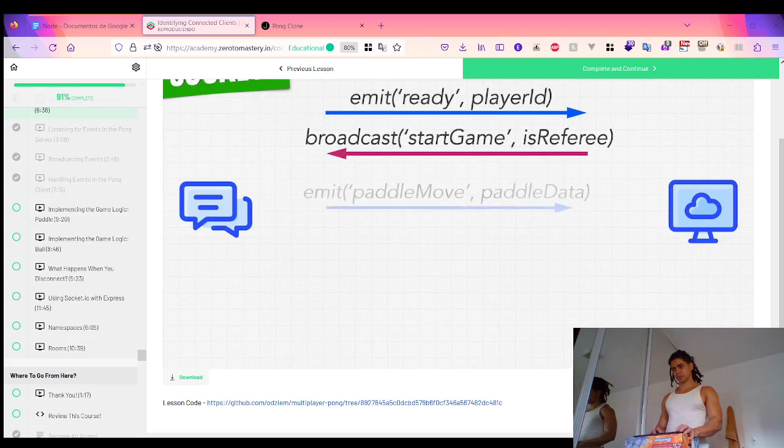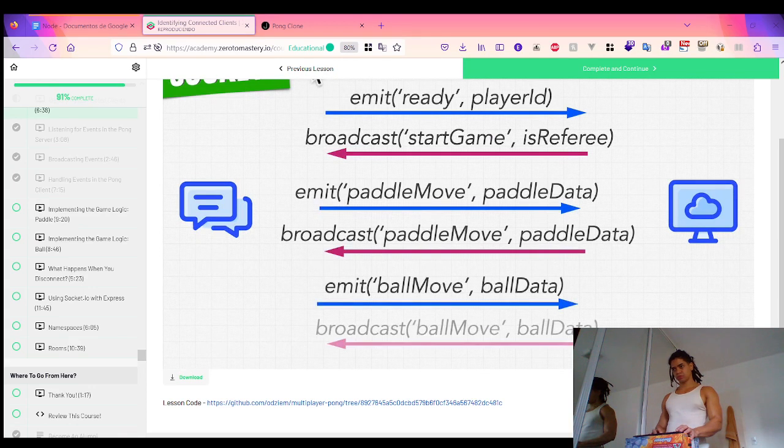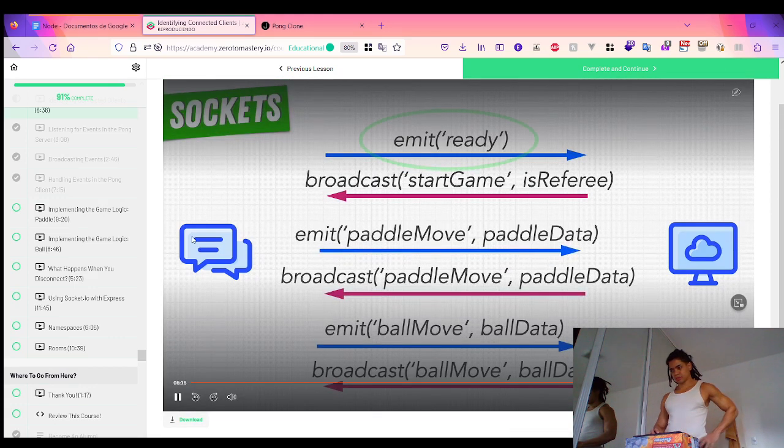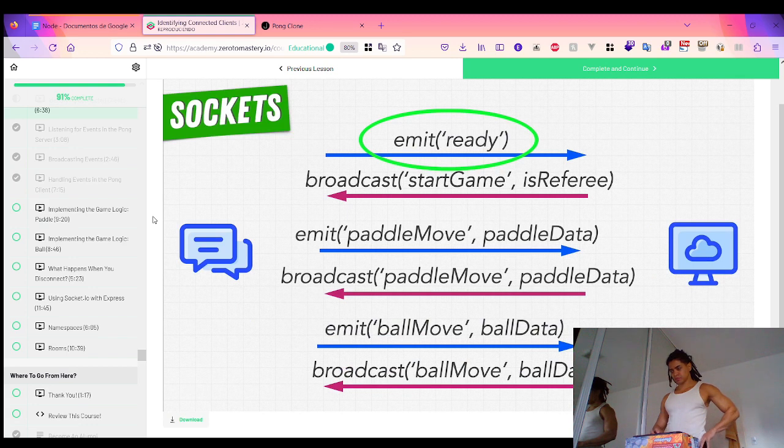Given this new information about socket IDs and how we can use them to identify our players, notice that the flow of our sequence diagram here changes slightly. This is perfectly normal in our design process, and it shows that we're getting closer to the actual solution. We're validating the original ideas that we had when designing our flow. Let's keep it up. I'll see you in the next one.